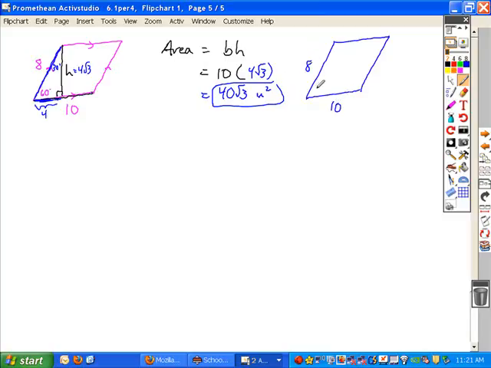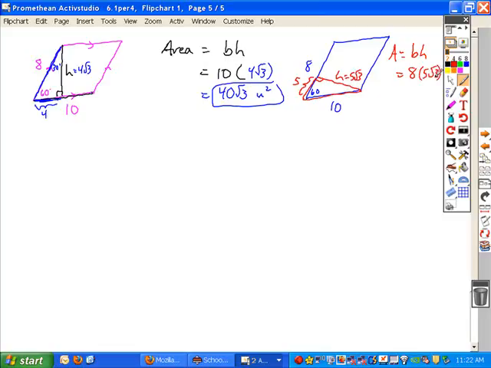So you still had 8 and 10, and this was still 60. If you used your area of base times height with 8 as your base, then the corresponding height is going to be this measure. Well, in this triangle, what kind of a triangle is formed? Still 30, 60, 90. The hypotenuse is 10, so what's the side opposite the 30-degree angle going to be? 5, which means this height will be 5 root 3.